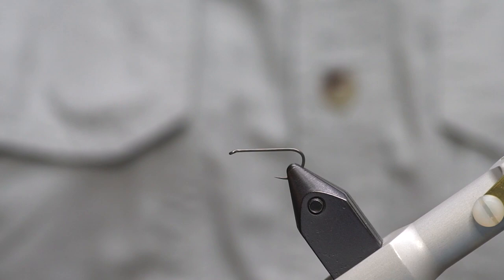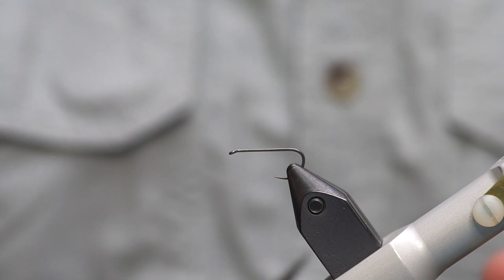This is not necessarily an original pattern, this is a variation of a pattern that I was shown by my friends on the Green River from Spinner Fall Guide Service, specifically Charles Card and Scotty Barris. They fish a fly out there that is very similar to this that I think Scotty calls the Snooki, which is a really clever fly name.